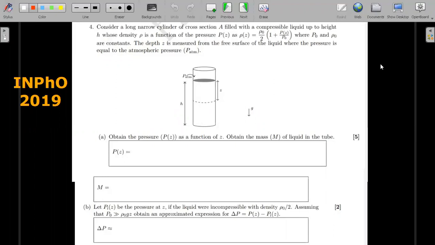So you want to give it a try? Pause the video here. Try it for not more than 10 minutes. You'll be able to get through it, and then follow the solution that I'm going to present. It has two parts. The first part has two questions in which you have 5 marks, and the second part, as you could see, is only 2 points at the end of the question. Okay, so let's go with the formal wording of the question.